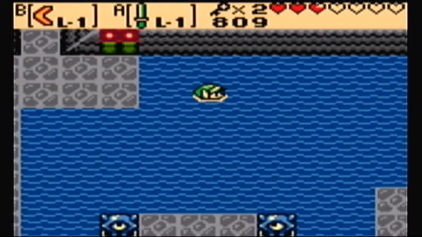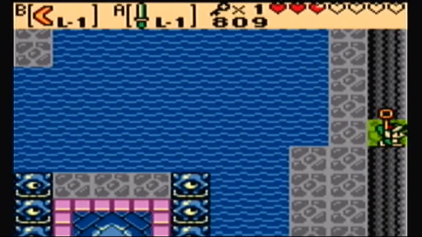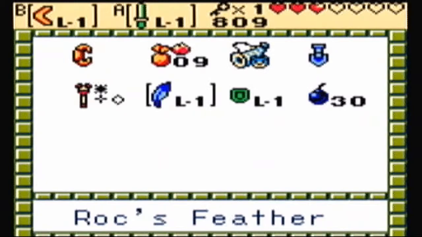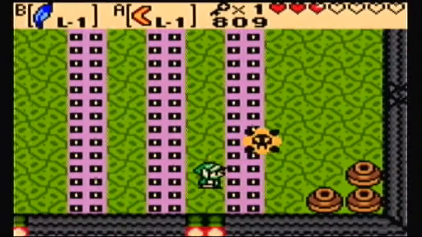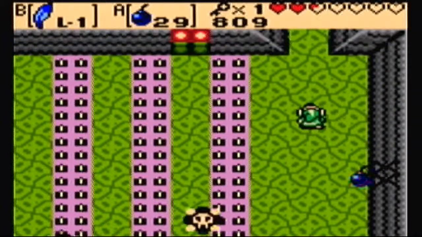Okay, there is a locked door over here. I'm like, wait a minute, where are we going? See, that's what I don't like about this dungeon, because this dungeon and some of the later ones, there's a lot of backtracking that's gonna be happening. Let's get out a boomerang, just in case one of these guys runs into us. At least they give us a way to kill him.